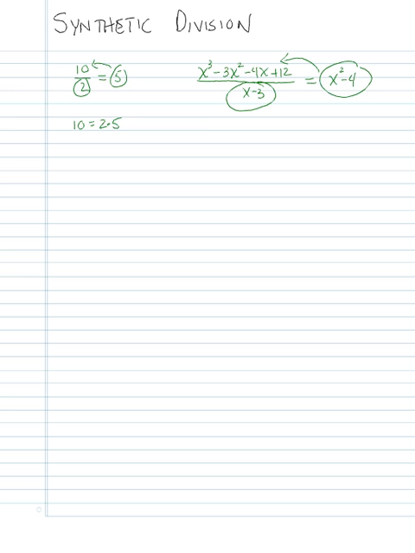And so from this division, we've got the fact that x cubed minus 3x squared minus 4x plus 12, because of the division, we know that it's x minus 3 times x squared minus 4. Furthermore, we know how to factor x squared minus 4. That's x plus 2 times x minus 2. So by doing a division, we're actually able to factor that complicated polynomial. And we may have been able to factor it another way. I'm just making an illustration here.